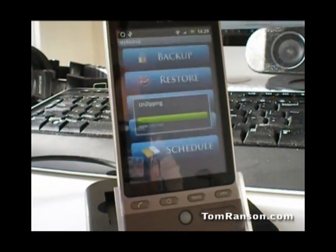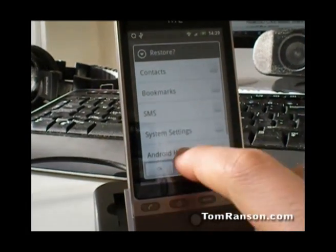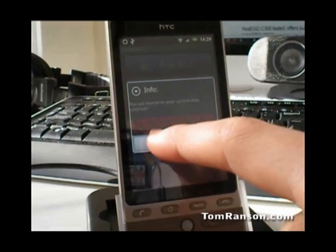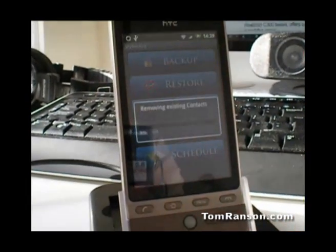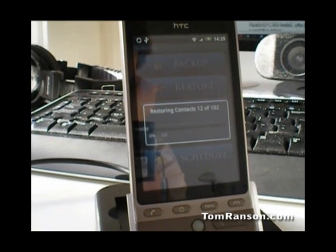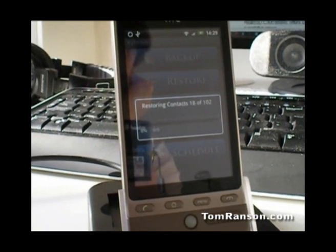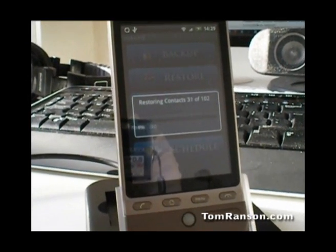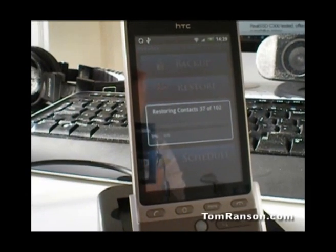I've selected my backup folder. It's unzipping. Check all. I want all of those back on this phone, thank you. Overwrite your current data. Are you sure? Yes, I'm sure. And we will see what happens. I have over 100 contacts, as you can see there. This might take a while.